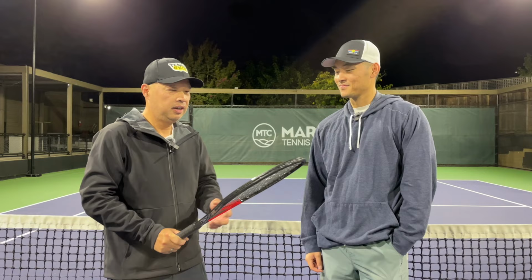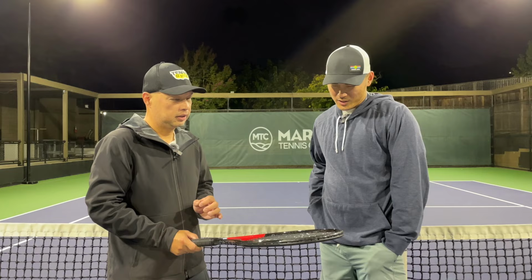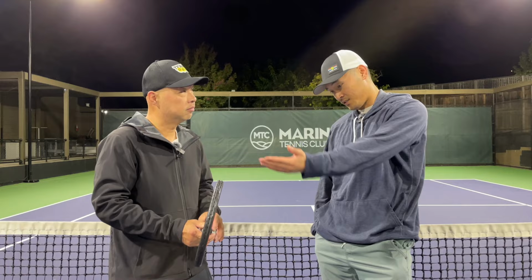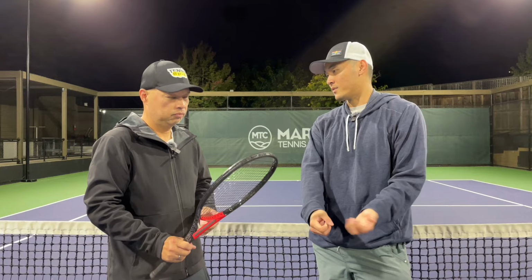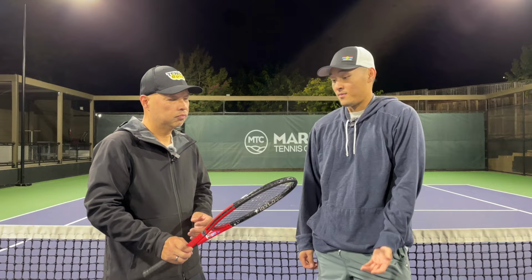You were telling me that launch angle changed on this a little bit. Yeah, so I think the launch angle on this one compared to the Sepi one was slightly higher. So for me personally, it's just easier to get depth on the ball. Whereas for the Sepi racket, you kind of have to swing through it, which is also odd, because like you said, this is also a super flexible racket, and traditionally with flexible rackets, they make you hit through the shot. So I feel like it was a good mix of, like I said before, flex and pop. So it's not, again, super jarring on the arm. You don't have to exert so much effort to get the ball through the court. But yeah, I like the launch angle, and all the shots were landing where I wanted to go. So I thought it was pretty good.